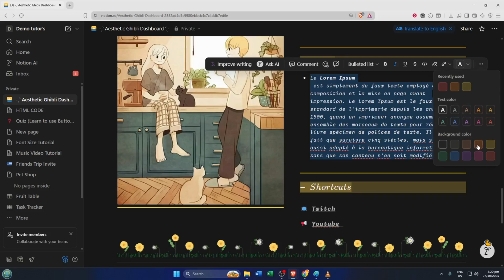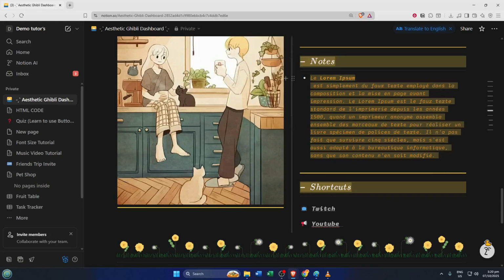You can change the color of the text itself, so your words turn blue, red, green, or one of Notion's many other options. Or if you want even more impact, you can change the background color behind the text, making it look like you've swiped on a digital highlighter. This is super handy for organizing things visually. Think marking urgent items in red or setting calming notes in soft pastels.